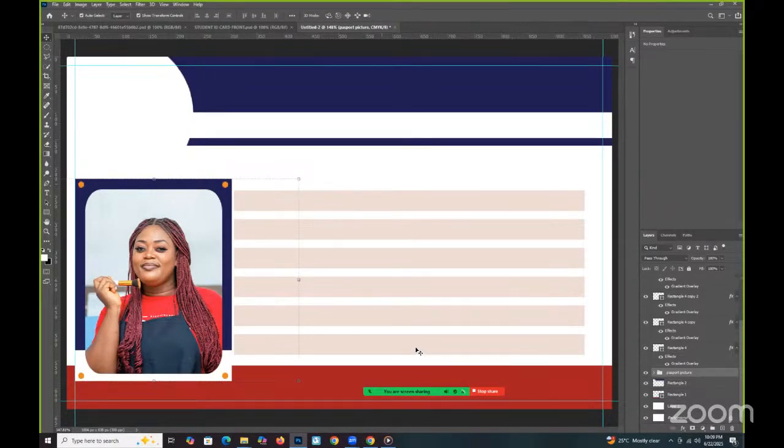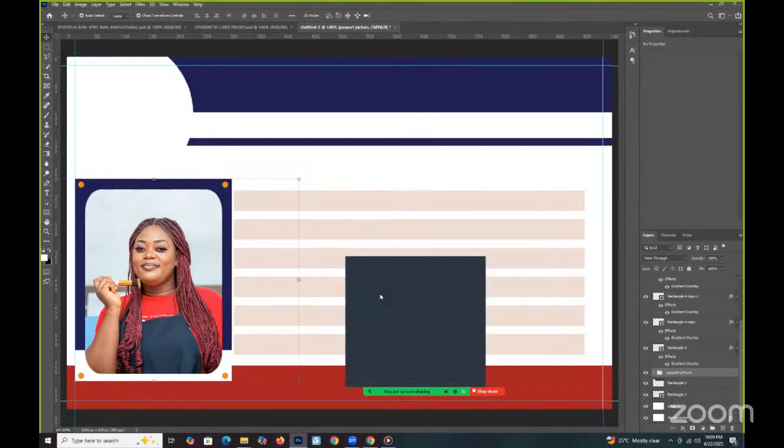You know that me, I can't talk alone. If you are able to draw shapes like this, my friend, you are on course. You understand? Any question? Ask to unmute. Yes, please. Any question? Talk and let's hear.